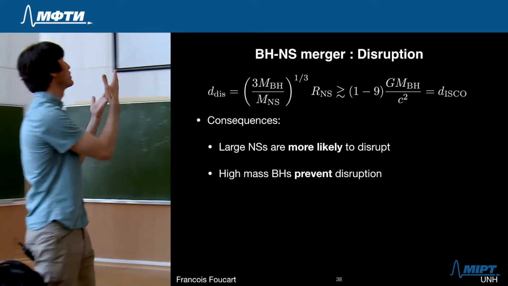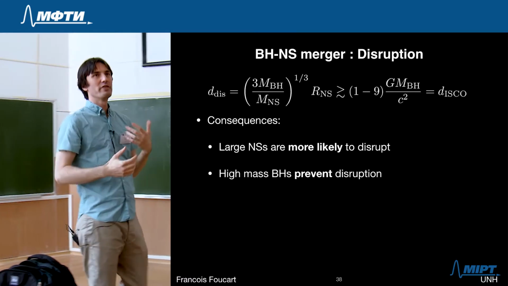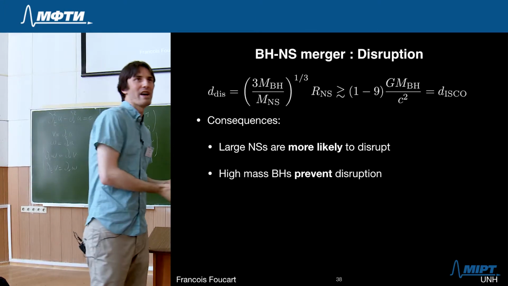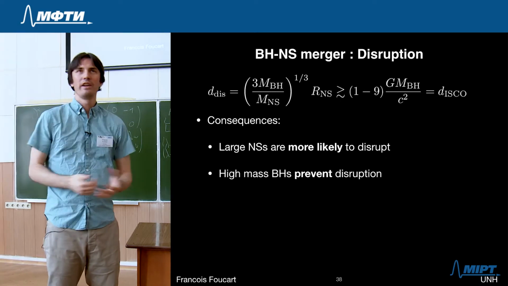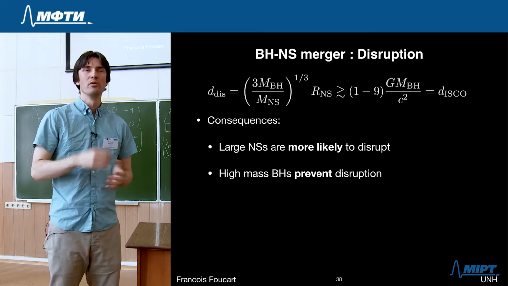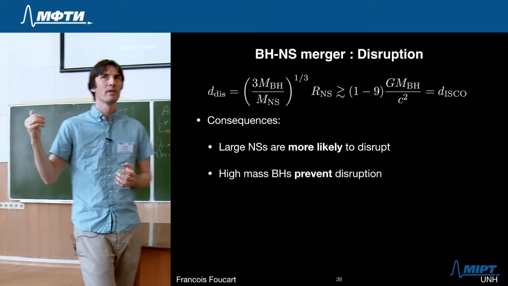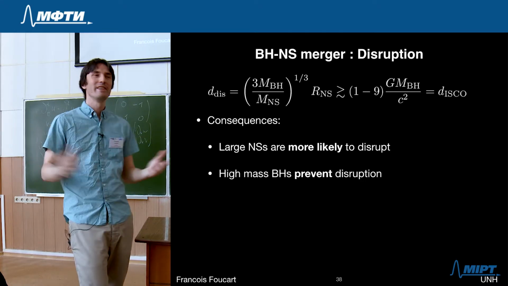So that's your condition for a neutron star to disrupt. And whether a neutron star disrupts or not is very important for us, because if it does not disrupt, if it just falls into the black hole, there will not be any electromagnetic signal coming from that system. And also it becomes very hard to measure the imprint of the size of the neutron star on the gravitational waves. We really want the neutron star to be ripped apart, because that's when interesting things happen. That's when we can see something.